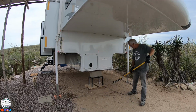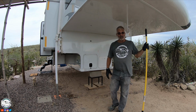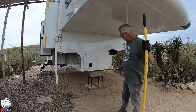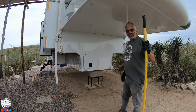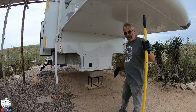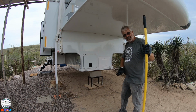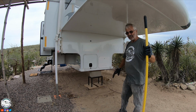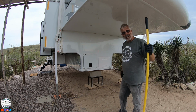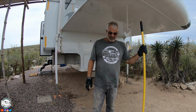I buried this dolly pad because normally the truck would never roll over it, but because the camper is 16 inches off center from the jack pads, we're actually gonna have to roll over this one. So I put some boards down, like plywood, and I buried it with sand, nice soft sand. So hopefully we don't crack the top of the dolly pad trying to move the camper. Let's see what happens.